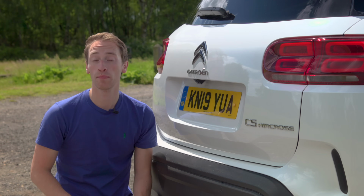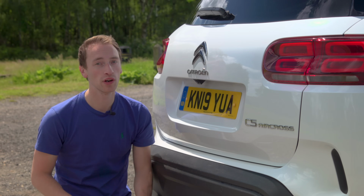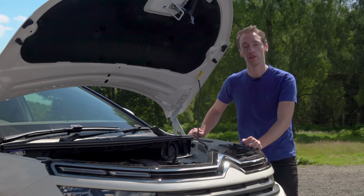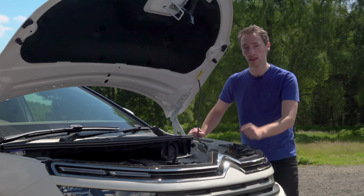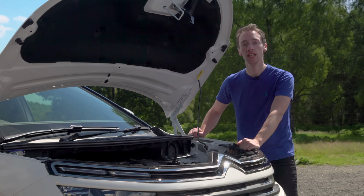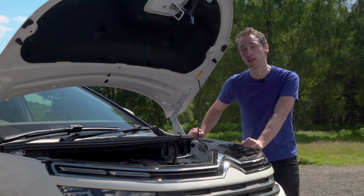PCP finance deals are competitive too, cheaper than many of its rivals. The C5 Aircross is also close to the top of the class with fuel efficiency. The 1.6 petrol in particular is impressive, judging by the trip computer. And CO2 emissions are pretty low across the range, which is great for company car drivers.